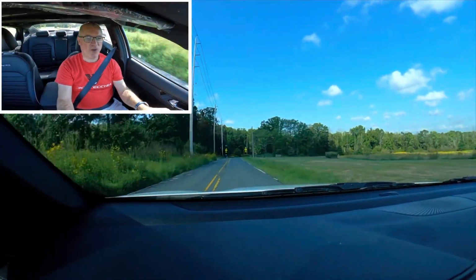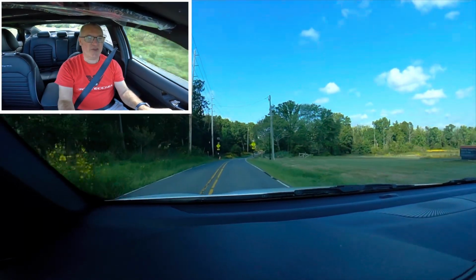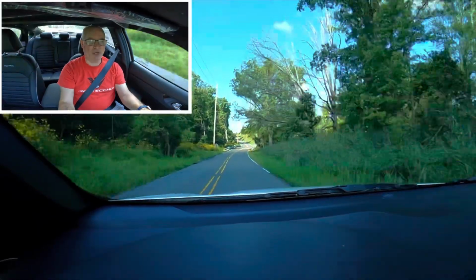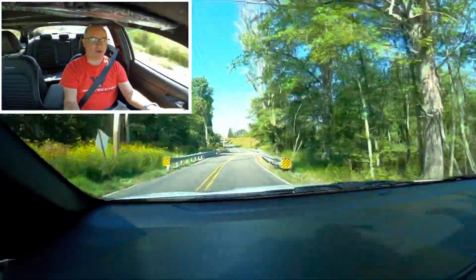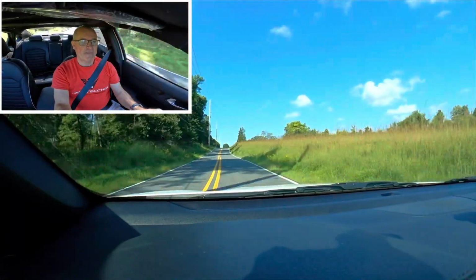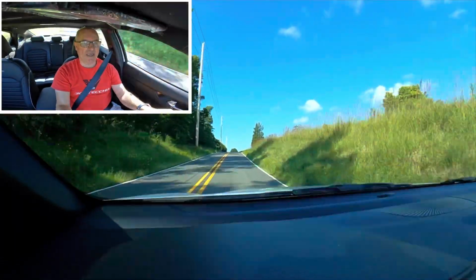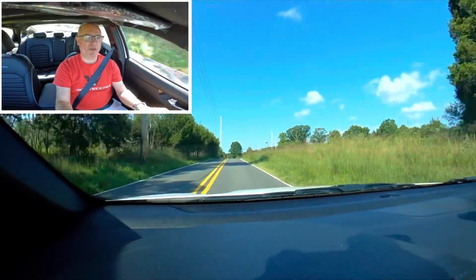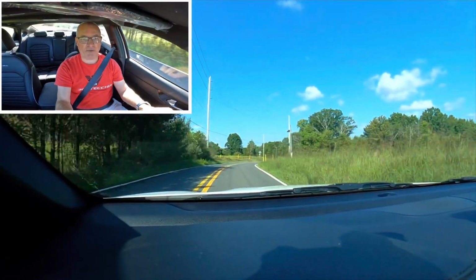Now I don't have my foot all the way down on this car. It is new. We have a 600-mile run-in period. So if you're buying a new Kia, just keep that in mind. 600 miles of run-in, RPMs less than 4,000. Red line on this car is 6,500. So once you get it off the run-in period, you feel free to wind it out to the red line.